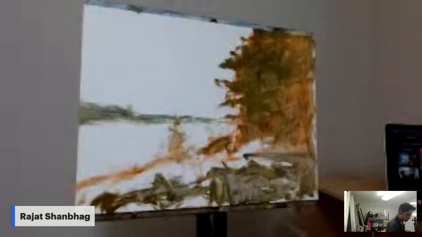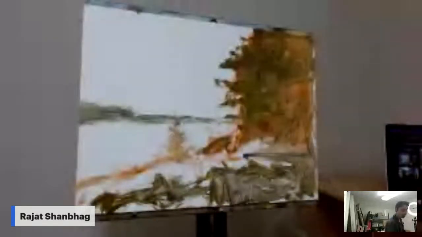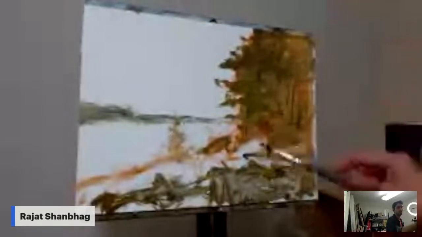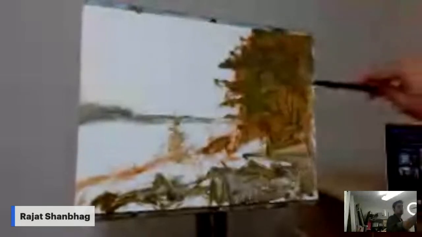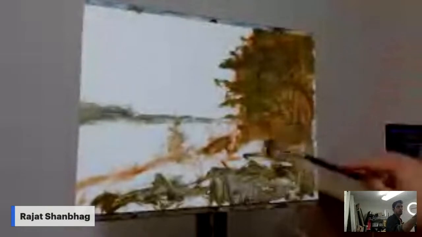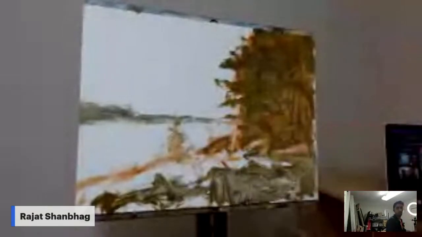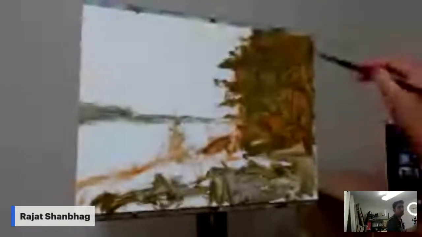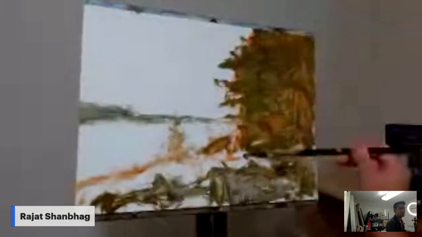So yeah, oil ground canvas is a bit more expensive, but if you can find oil ground, I think Gamblin has its own oil ground, a ground you can actually apply to your canvas and just allow it to completely dry, and after that you can just proceed as with a regular canvas.